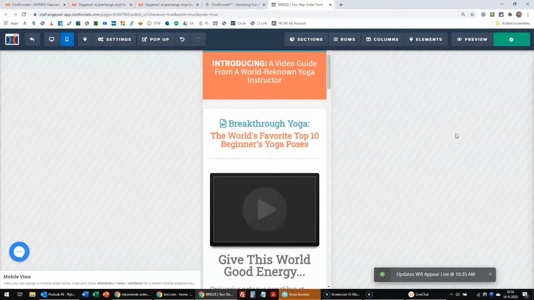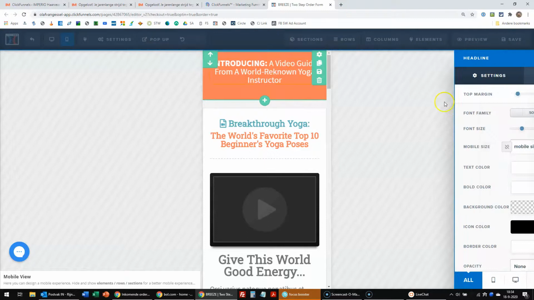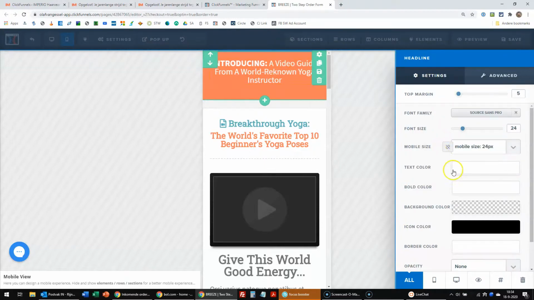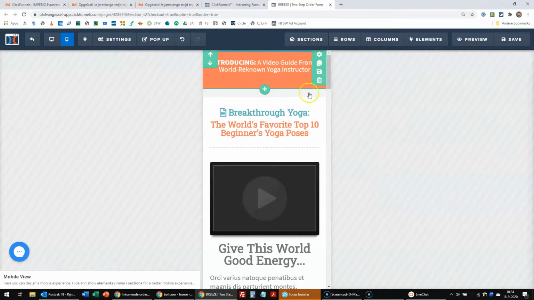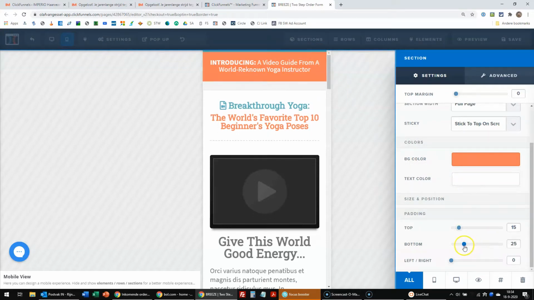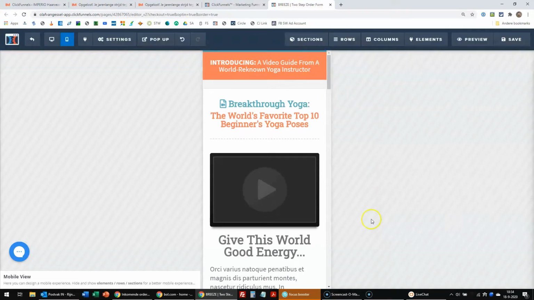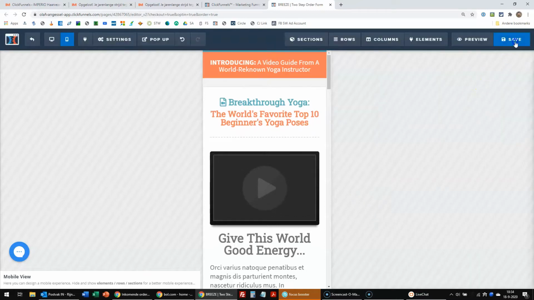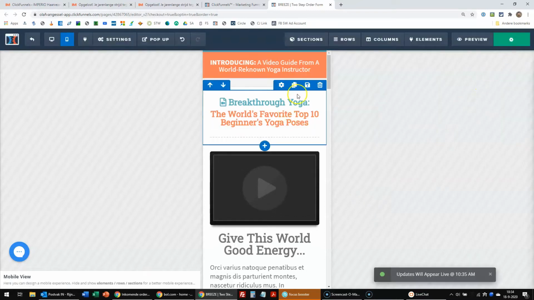And now you would know that on your mobile phone, it would look much better. And in this case, this would now be over 3 different rows or lines better. And I want this to be a little bit smaller, like this. And I want to have less space at the bottom. So, like this. And I just save this and I would be good to go.